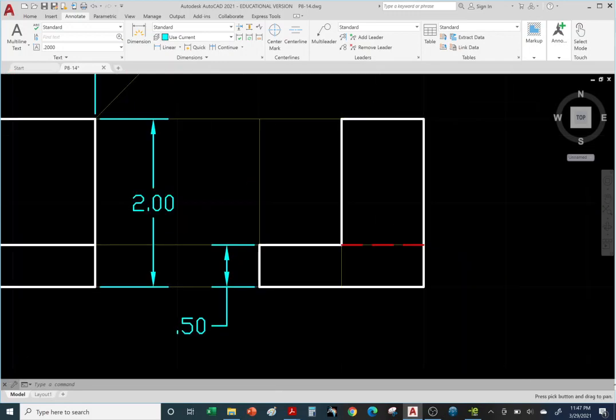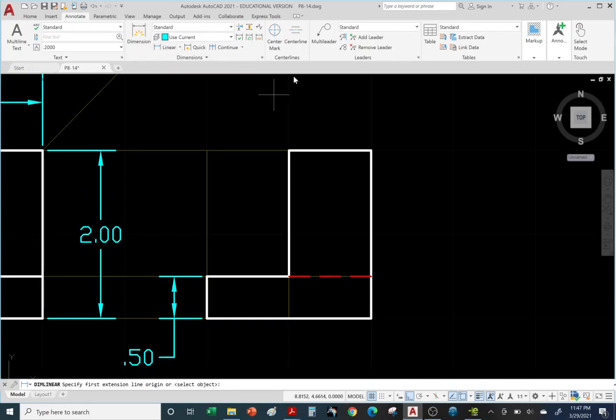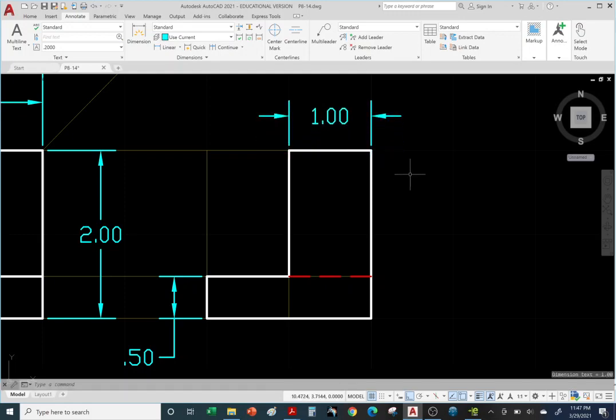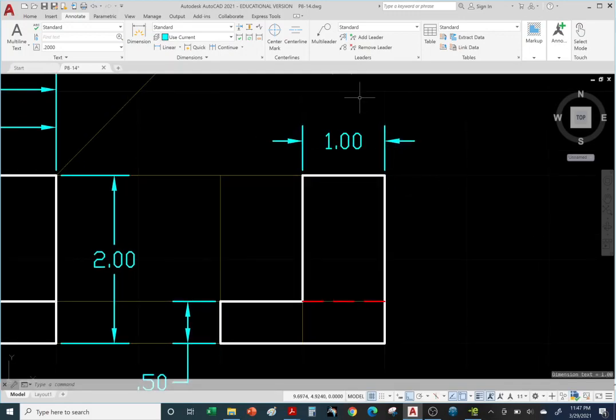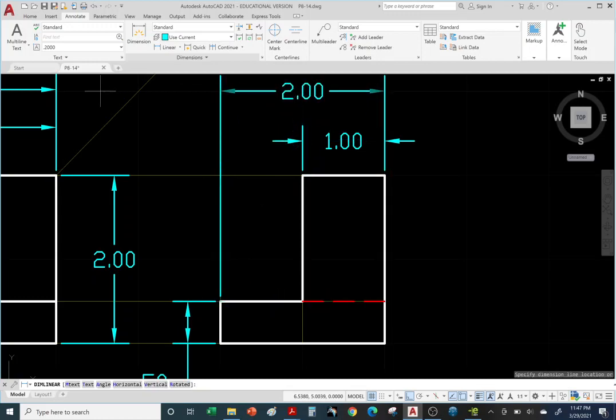All right, so now let's move on to the other two dimensions. Okay, so linear dimension. So we're going to go from the back side over to the front. And it automatically took out the arrowheads. And let's go to the next one, linear. Go to the next point. And again, you want to space them out. You know what I should line it up with? The one on the front view.